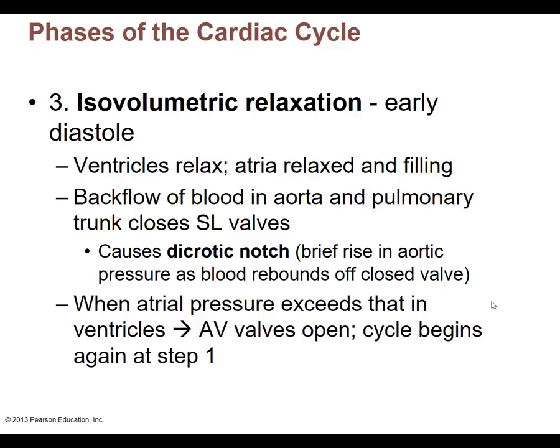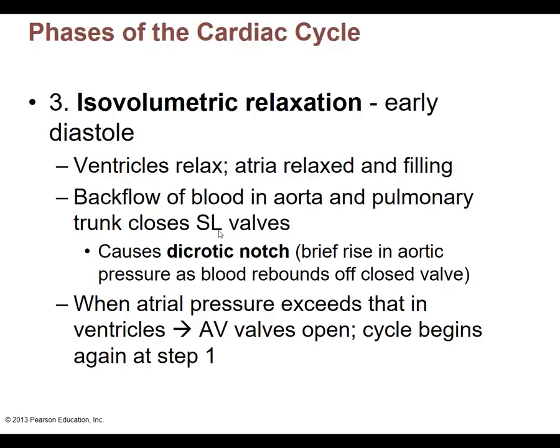Now, when the ventricles push the blood out into the aorta and the pulmonary trunk, that blood doesn't like to be in those smaller blood vessels. Compared to the size of the ventricles, those blood vessels are small. Even though the aorta and the pulmonary trunk are large, they are still smaller than the ventricles themselves. And the blood doesn't like to be in that confined, smaller area. So it generates some extra pressure, because that blood wants to go back to the heart if it can. That backflow of blood is what closes those semilunar valves. It closes the door behind it. It's like they escaped through it because they were shoved through with pressure, and then when they tried to go back, they all slammed against the door and closed it behind them.